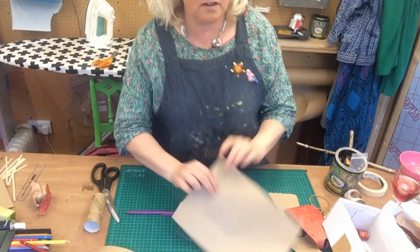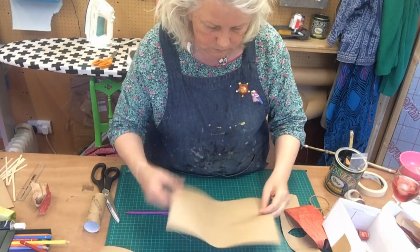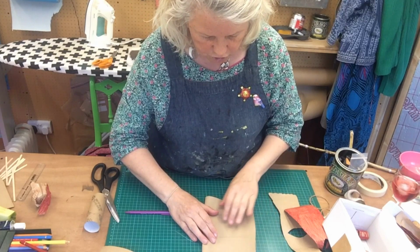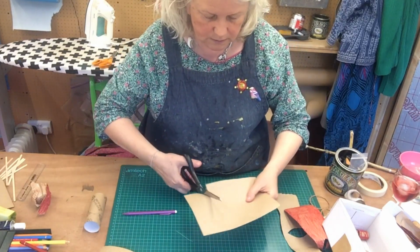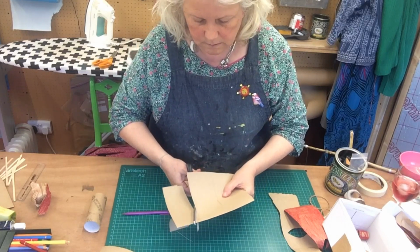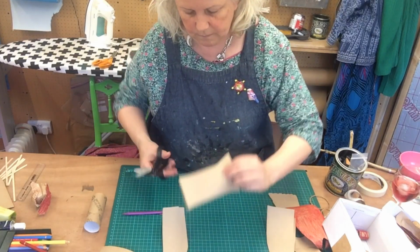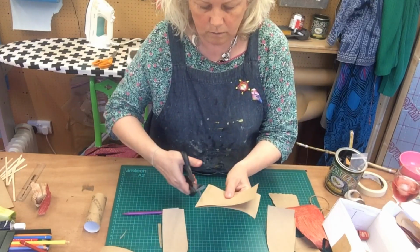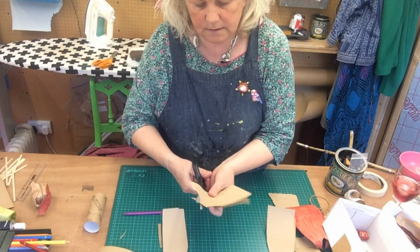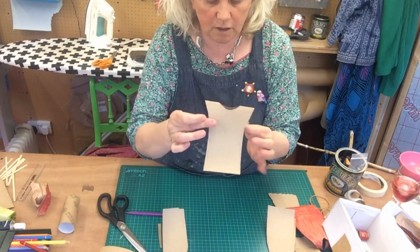Right, so that gives me an idea. So I've just drawn the shape there a little bit. I'm going to fold it in half at the shoulder, cut it out, mind your fingers, and I'm just going to cut a little hole for his head. So that's the neck hole. So basically we've just got a little tunic that'll go over his head.